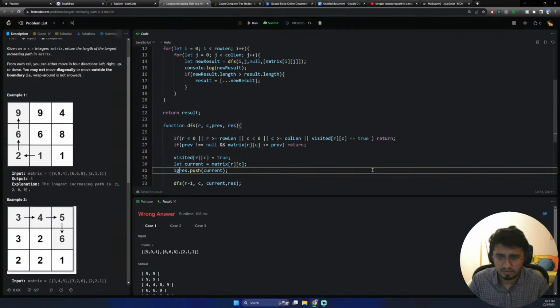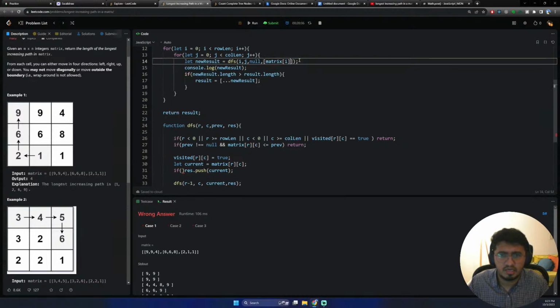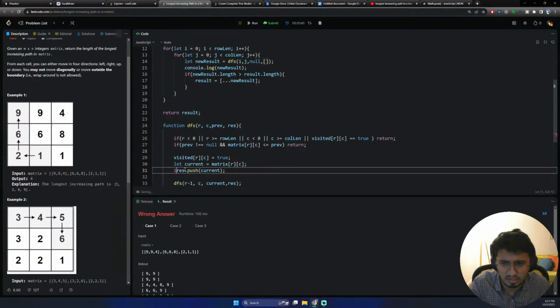If prev is, I guess to deal with this, we can just send an empty thing, and it should take care of this instead of unnecessarily doing it here. So there should be just one 9 now.